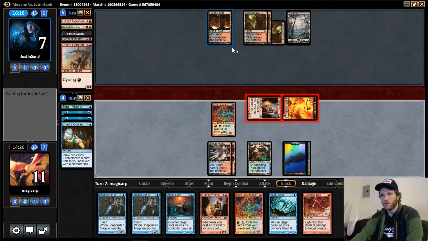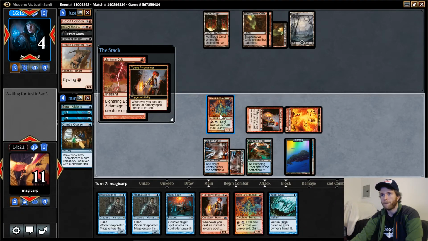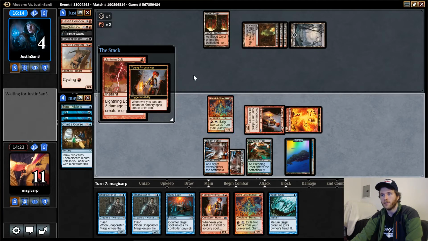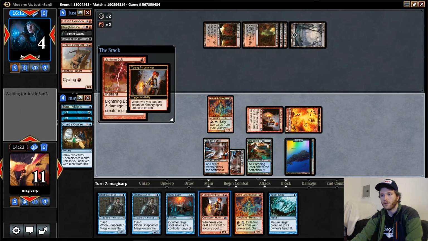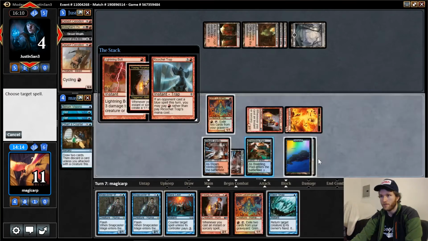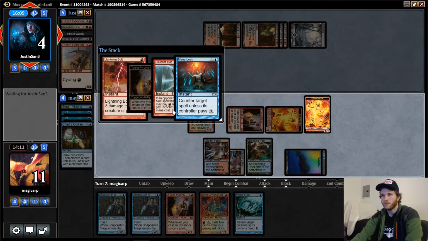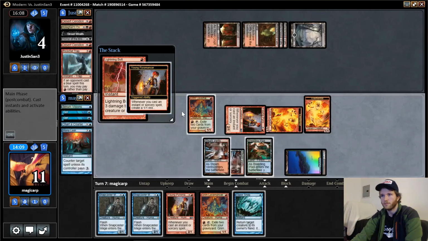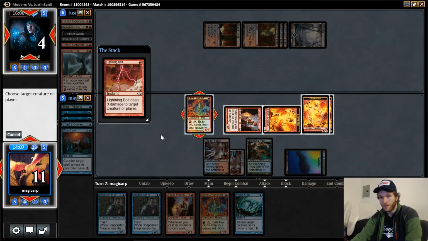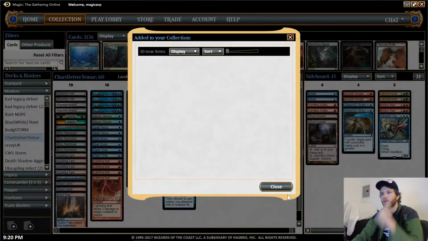Well, it looks like opponent drew the wrong half of their deck this game. Game 1 is how Living End usually goes. Let's see what they have. 4 mana instant, Ricochet Trap. Change the target. Well, we can Mana Leak that. Would have been pretty good. But as it stands, let's let this resolve. Yeah, okay. As it stands, victory attained.